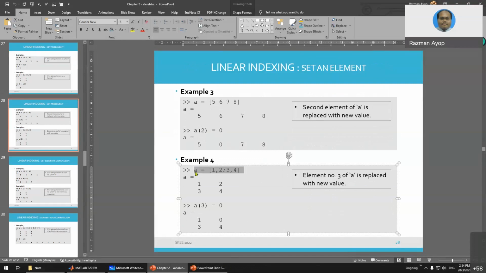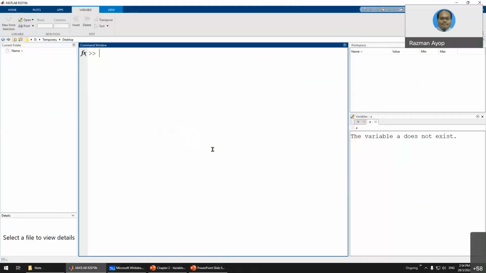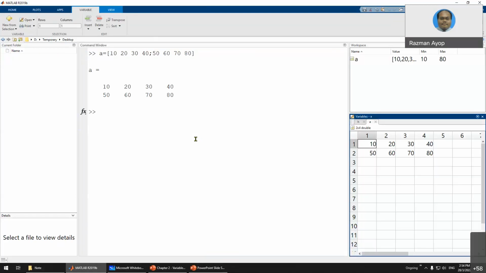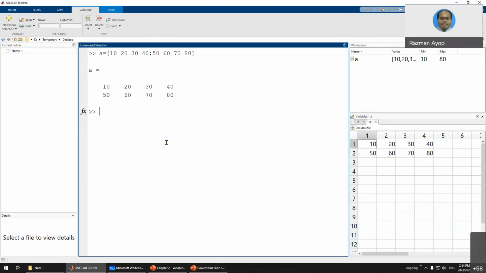Let me show you this. Let me write this: 10, 20, 30, 40. You have data something like this.